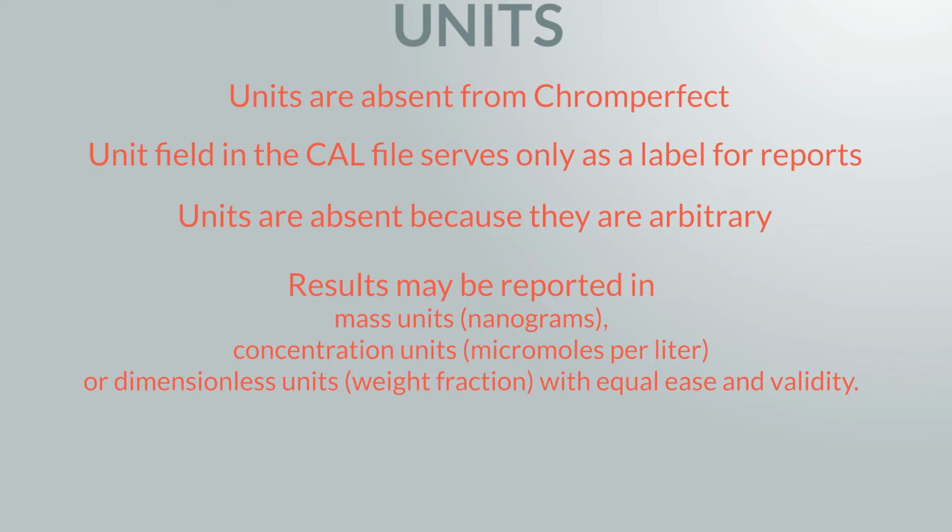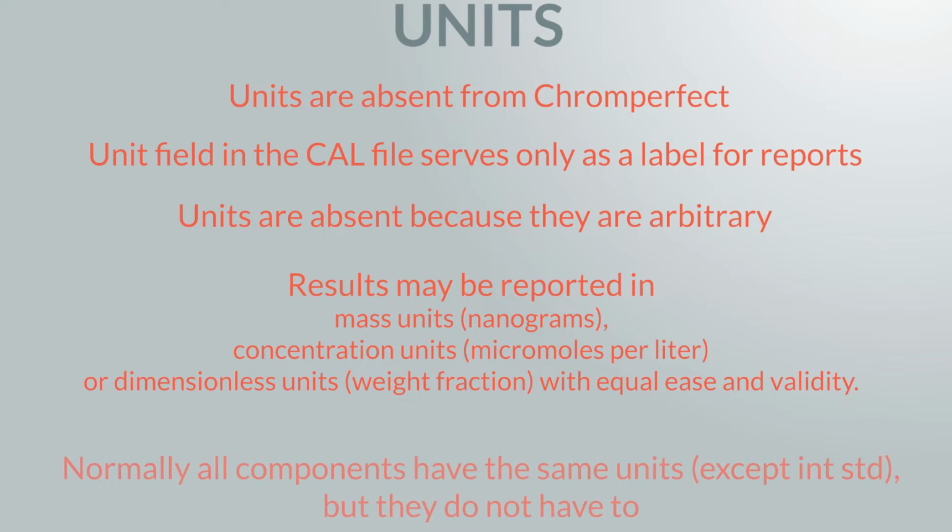The amount units are the units of the values in the amount fields for each component. Except for internal standards, described below, it is normal for all components in a calibration file to use the same amount units. However, it is not necessary for them to do so. External standard models. We begin with models that assume that the external calibration method is used. The complications of internal standard calibrations will be treated separately.